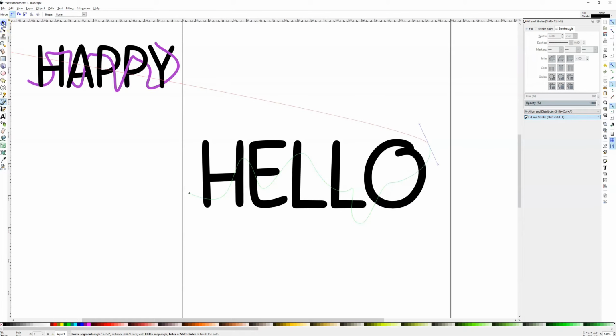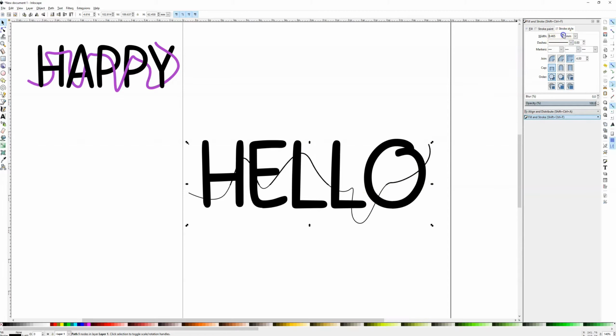Okay, and so once I have it looking the way that I want, you can imagine creating that into some form of like a ribbon or something like that. What I'm going to do is make my stroke a little bit thicker so that I can see it. That's over here on Stroke Style. If that menu isn't up for you, you can go to Object, Fill and Stroke, and it should pop up. And then I'm going to go right here to my cap, and I'm just going to change that cap so that it's curved. I didn't like it straight. This is what it looks like straight. I'm going to make it so it's curved.